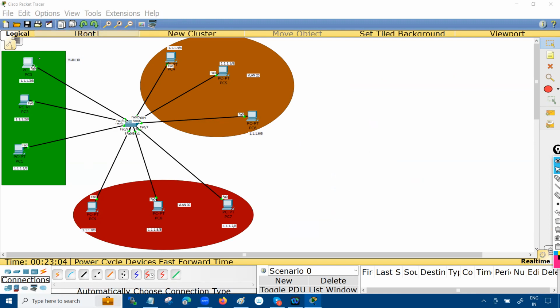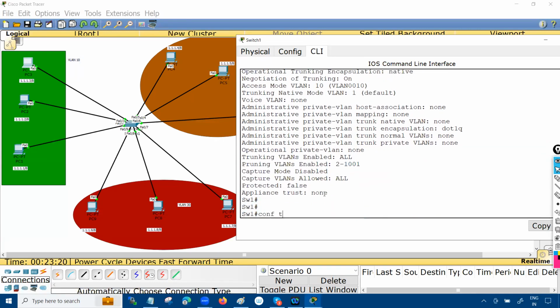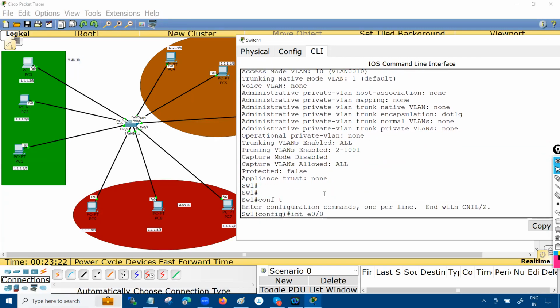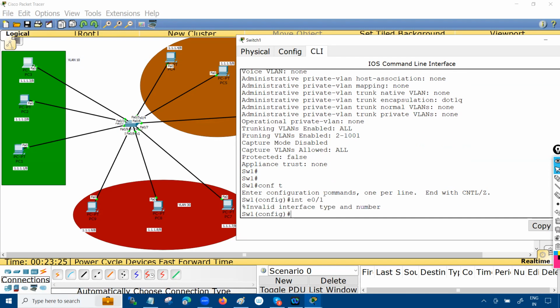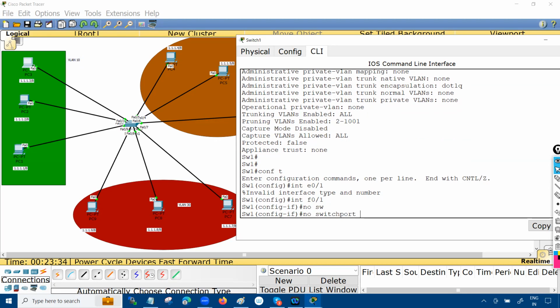Sir, I have one question. When you configure VLAN, suppose the switch port status is enabled. In a real company, if it is disabled, what command can we configure? In that case, for example, go to interface FastEthernet 0/1. Take the example that you have a no switch port there. The meaning of this command is that it becomes a layer 3 interface.